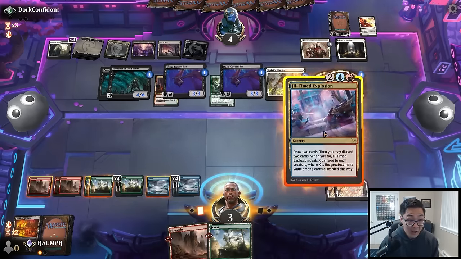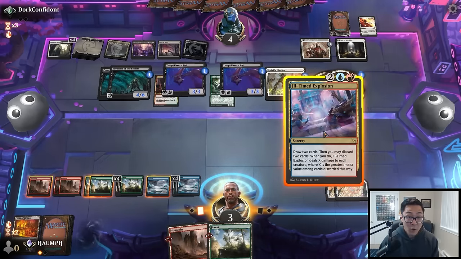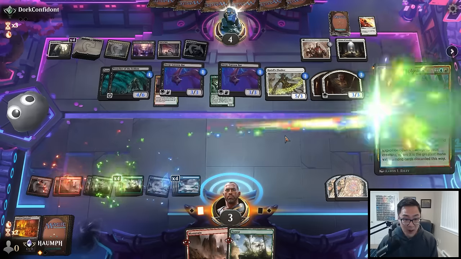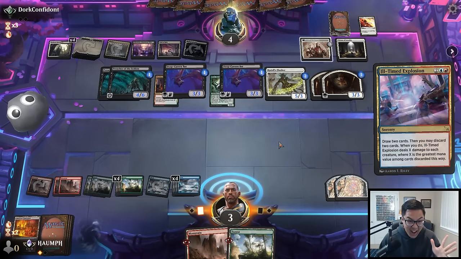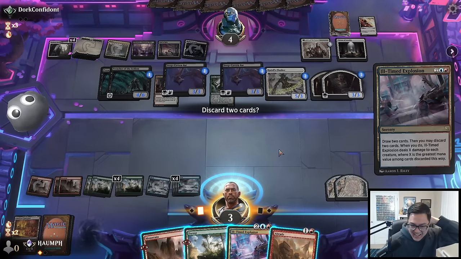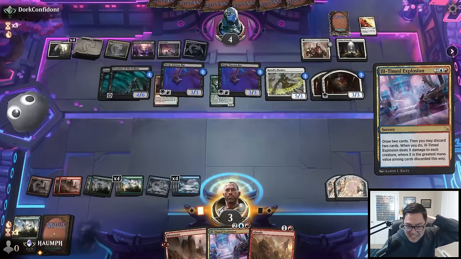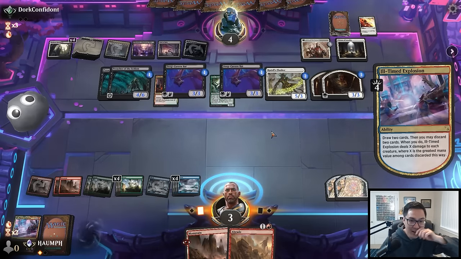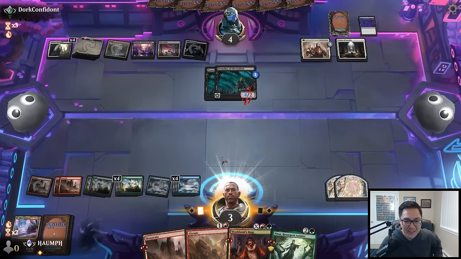Okay! Oh, it's a 3-3. We need a 3-drop off ill-timed explosion. Come on. 3-drop. Yes! Oh, that's insane. Oh my gosh. Did we actually win this game?